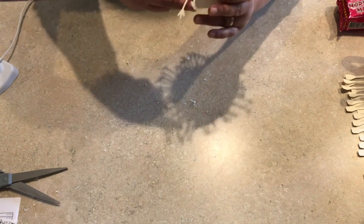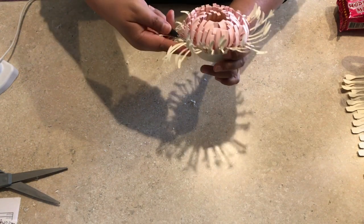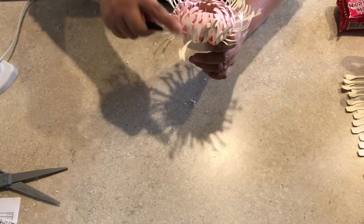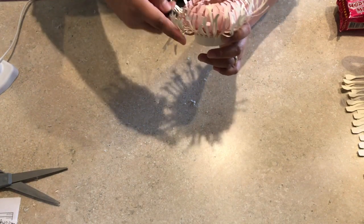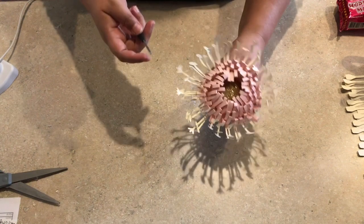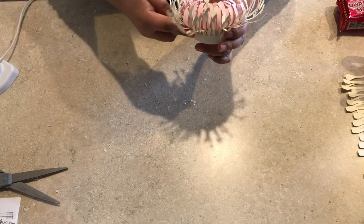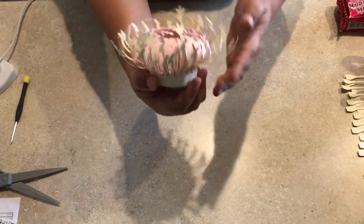bring this center upward. This is my first time that I do this center, so please bear with me. Let's learn together. Yeah, I think it's so much nicer if we're curling it upward instead of downward, because it's already low. So you can see if it really looks good or not. So I think it looks so much better that we bring this one upward.